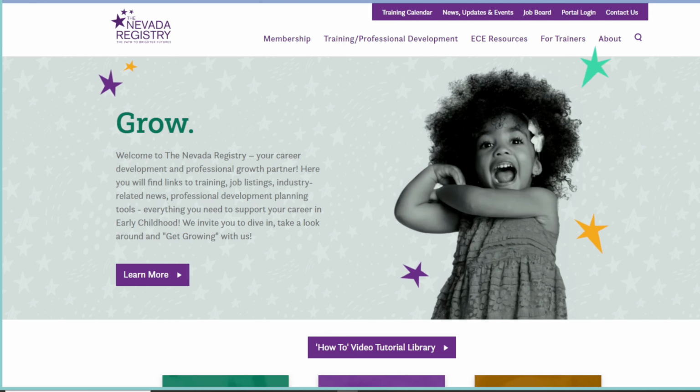15 minutes to complete. While the process may be completed on a smartphone, it is recommended to use a computer to avoid formatting issues. Before beginning, gather all the educational and training-related documents you would like to include with this renewal, such as recent college transcripts and training certificates received since your last application or renewal with the Nevada Registry.